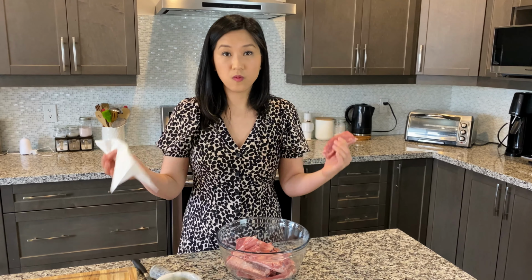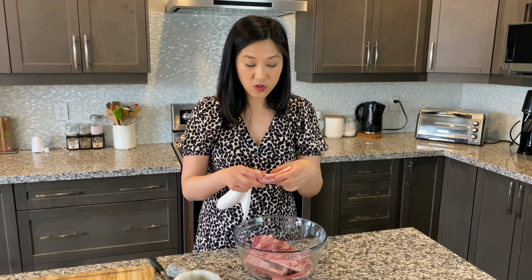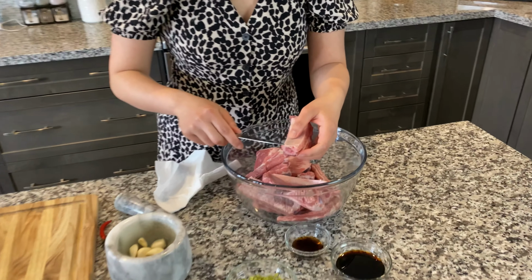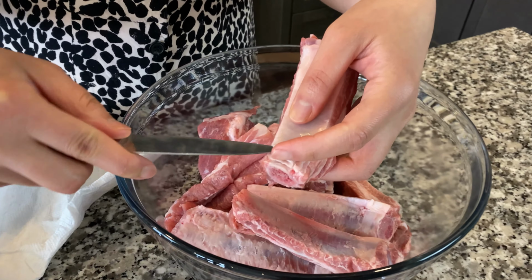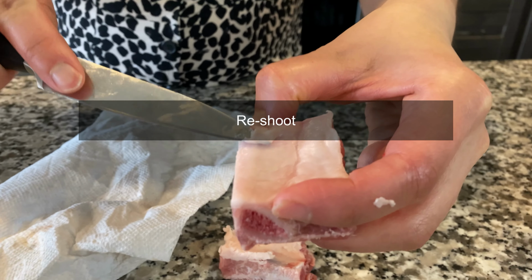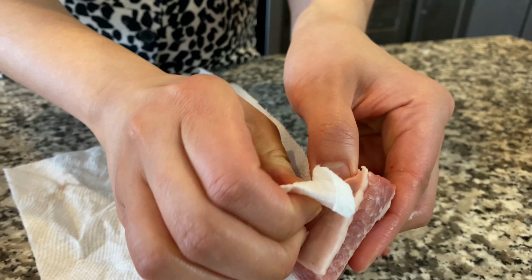So you can buy it in a rack and then cut them up yourself, or you can obviously get them already cut up. But what you wanna do is make sure that you get off the membrane over here, okay? So you're gonna grab a knife and just kind of loosen up the membrane. And if you're not able to pull off the membrane, don't worry about it. It'll just be a little bit chewier, but it won't really impact the taste so much.